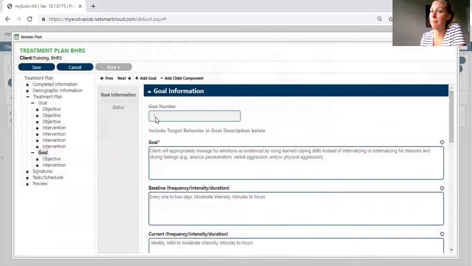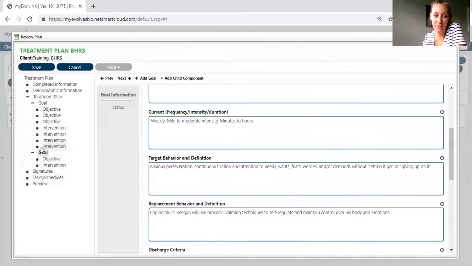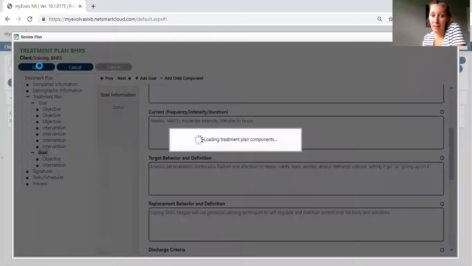Down the road, I may go to the help desk and see if Joe, our IT guy, can make changes to that, but for now, just ignore it. So you're going to go through and make your changes as you see fit. You can save this at any time. I'm going to save it right now.